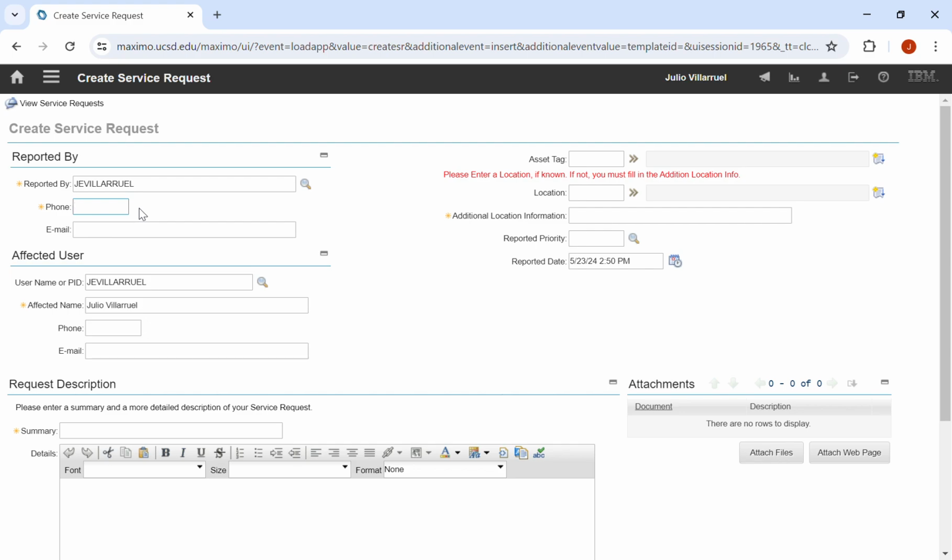However, it's important to distinguish between the two different offices that Hospitality Information has. If you are creating a maintenance request for an issue here in 6th College, you will put in the phone number for the Hi 6 office. If you are reporting an issue in 8th College, you will put in the 8th College office phone number. Because in this mock request we are reporting a broken elevator in 6th College, we're going to put in the 6th College office phone number, which is 858-246-4634.